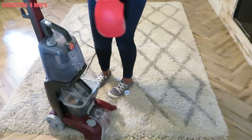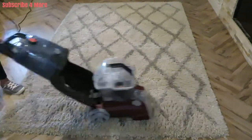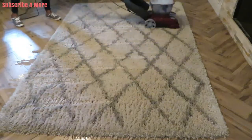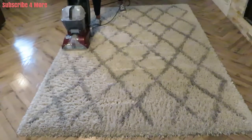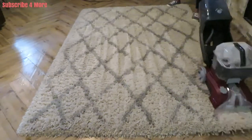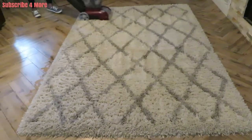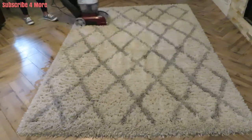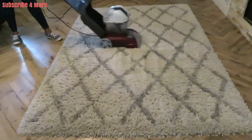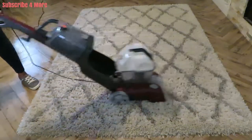Okay, so on to steam cleaning the carpet. I went in every different direction to make sure I covered all my bases on the carpet, and as you keep watching, you'll see it goes from like a taupe to a beige, and that's the unfortunate thing about having a light colored carpet, is that everything shows up on it, so it has to be cleaned regularly. But I just wanted you guys to see how well the homemade carpet cleaner worked, and I'm so pleased with it, and it works really, really great, and this carpet just looked so clean when I was done.